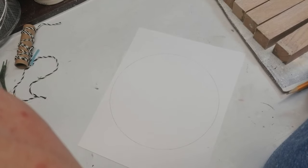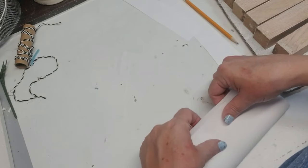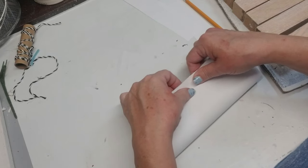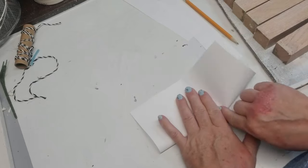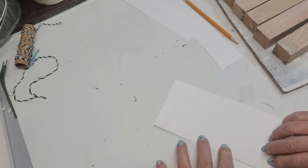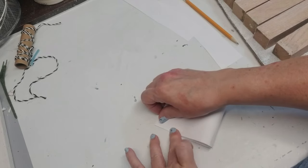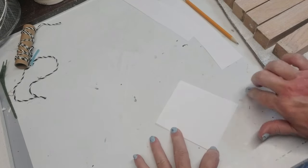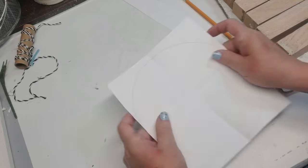I've got a piece of paper here and I have traced out the largest side or part of the pot that I'm going to use, which is actually just a white waste paper basket from Walmart, which is only $3. And I'll show you that in a little bit. So I've traced out the circle, and now what I'm going to do is just fold it in fours so I can get the middle of the circle. And then I'm going to trace out the bottom portion of the spindle.